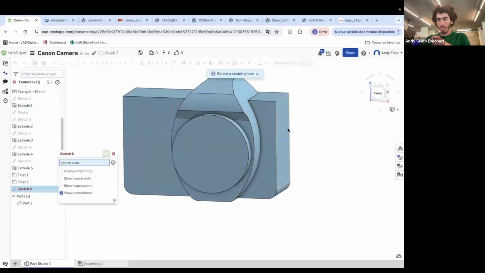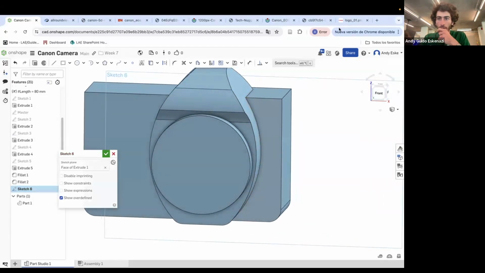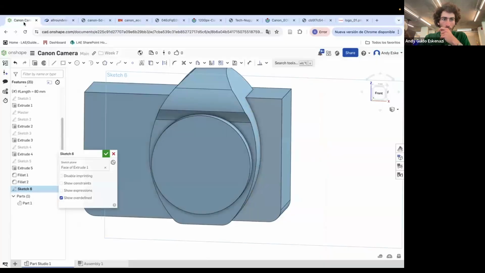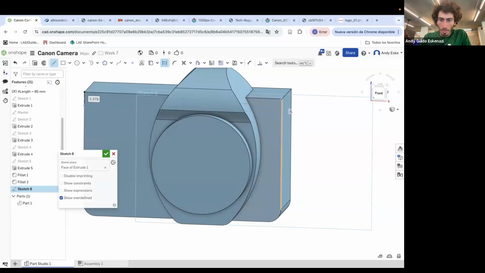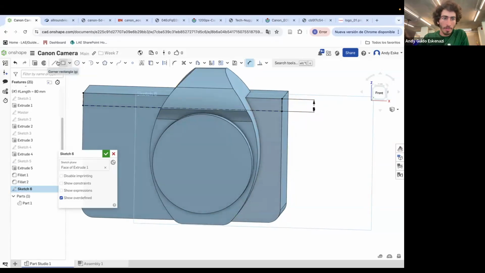And what we can do is a sketch here on the front face that's gonna look something like those slanted lines. So we could do a big sketch that looks like this.